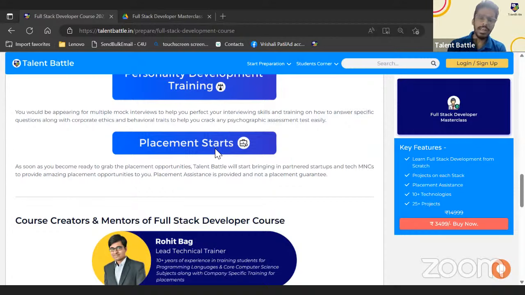Currently also, if you have a LinkedIn profile, guys, just go on LinkedIn, under the job section, search full stack developer. You will find a lot of openings which are currently running. Not necessarily are all of them only for experienced people. There are companies who are hiring freshers, they are hiring interns, and interns are also getting converted to full-time roles.